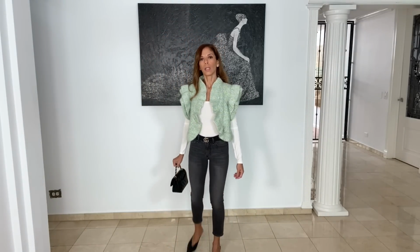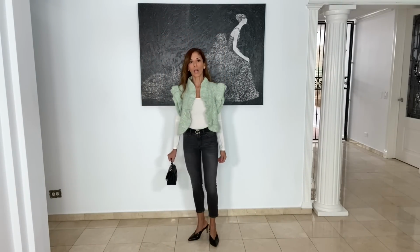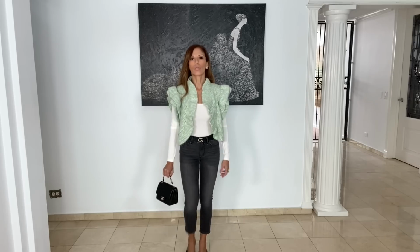And it's in a beautiful, springy mint green, which I think is a way of bringing the winter and spring, meshing them together when you're not really exactly ready for spring, but you're ready to still have a fun, warm top in a springy color. Let me show you the full look. This skinny ankle pants, bodysuit, and a little belt.